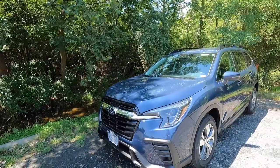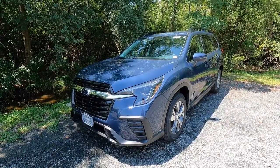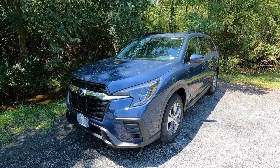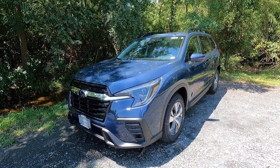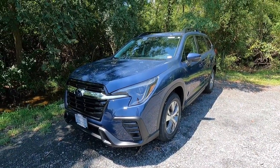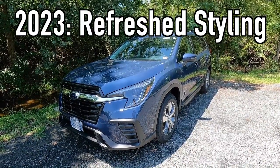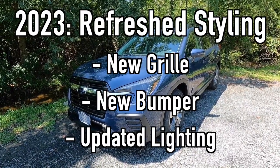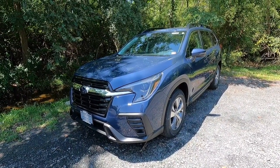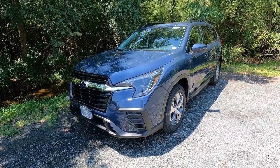Jumping right into the video, let's talk about the exterior and performance. This is a 2023 Subaru Ascent Premium. This one happens to be the seven-passenger configuration, which is an additional $1,460 more than the eight-passenger configuration — essentially what you get is second-row captain's chairs. For 2023, the Ascent got refreshed styling with a new front grille, new front bumper, and updated lighting front and rear. Also new for 2023 is an 11.6-inch infotainment system as standard.